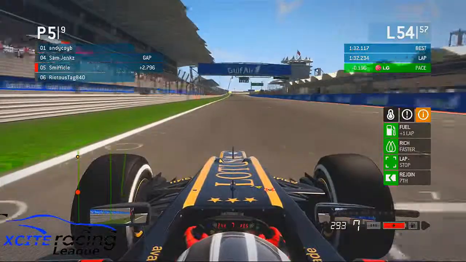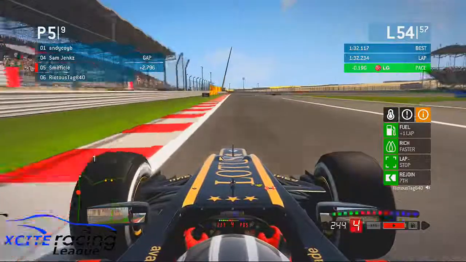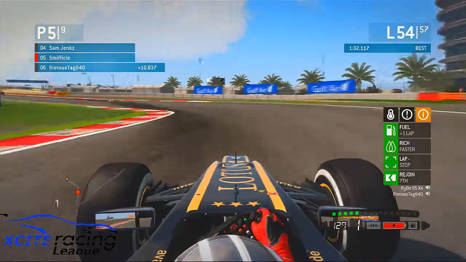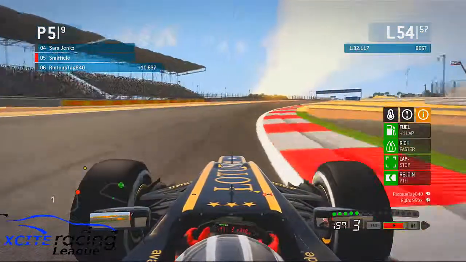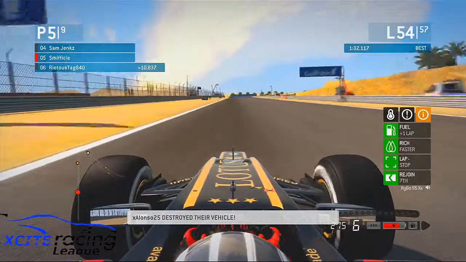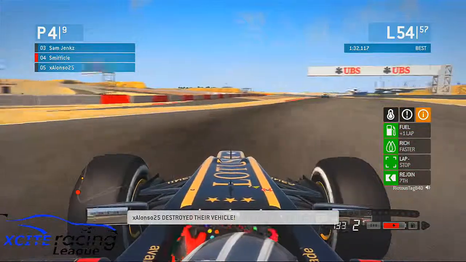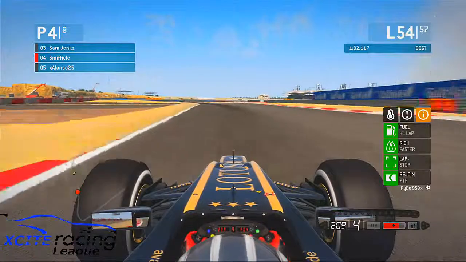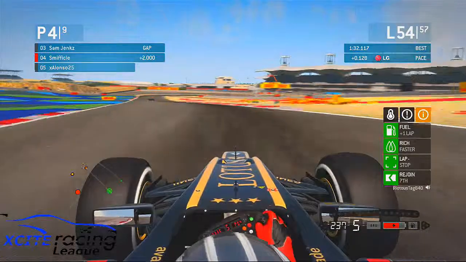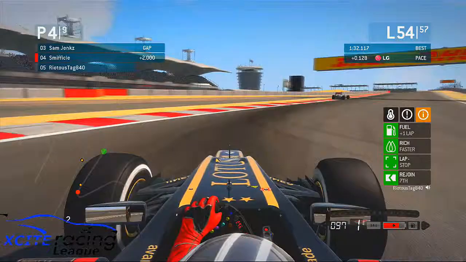Lap 54, right as Tag has pitted, so we're up to 5th position, and now we're gaining on Jenks. This is important, the battle for 4th place, and we've just got to keep pushing and try and close Sam Jenks down. And I think that's Alonso. Alonso's retired, and I believe he was ahead of us, so that means I'm up to 4th. So this battle is for 3rd position, the remaining podium spot, and I'm going to leave you on board with me and come back at the final lap.